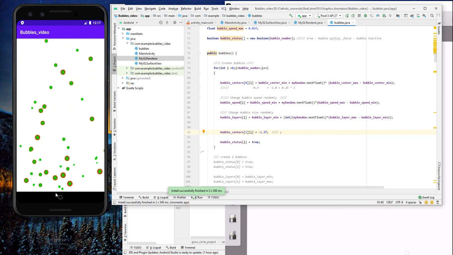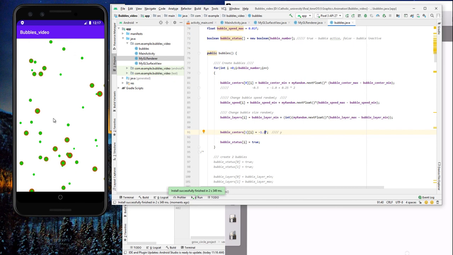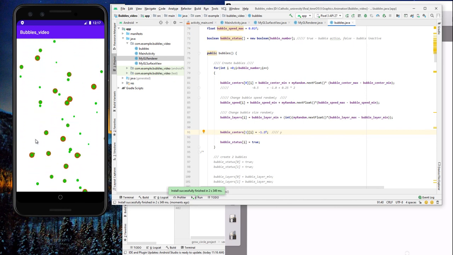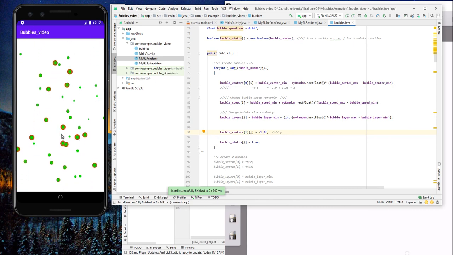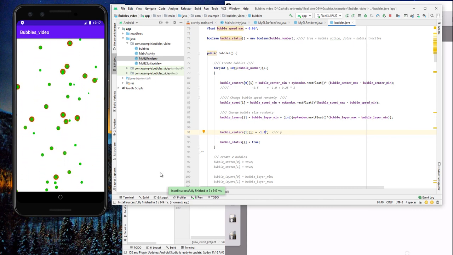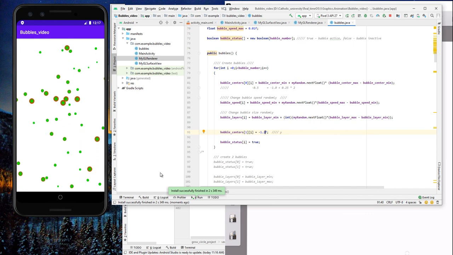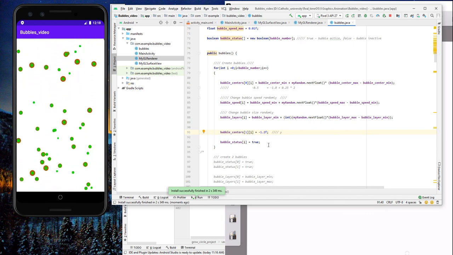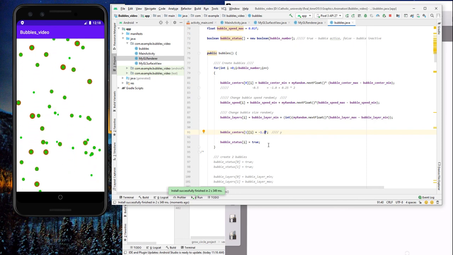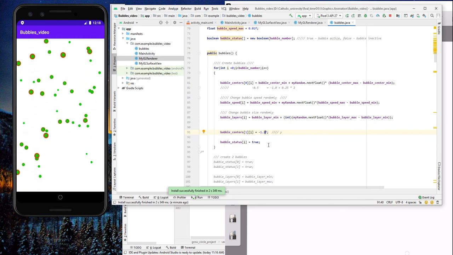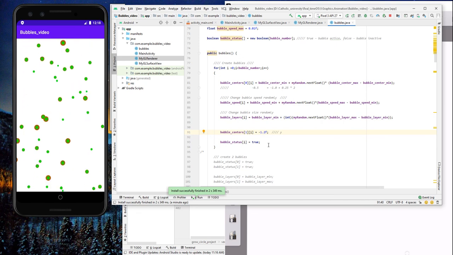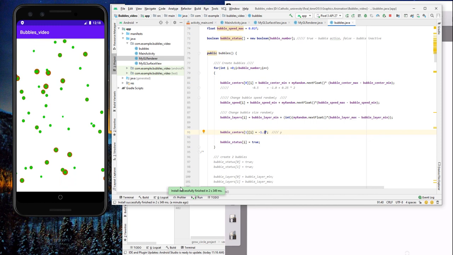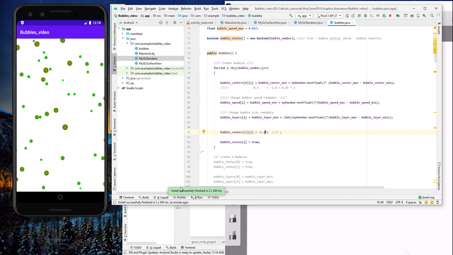So here the different circles are moving with different speed, a different location, and the circle size is also different. So now the three parameters of our circles we are changing. But the important part here is that this is the same circle. We are not changing the circle itself. We're just using a pretty smart mechanism to generate and handle different objects in OpenGL.